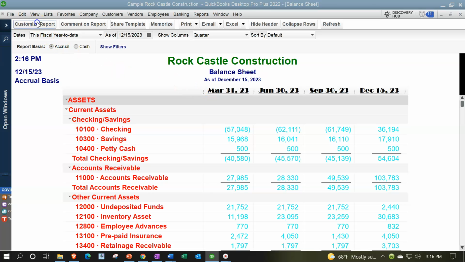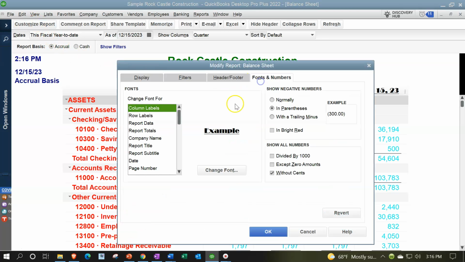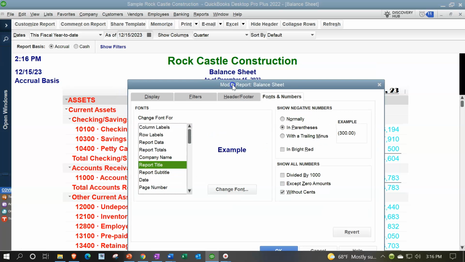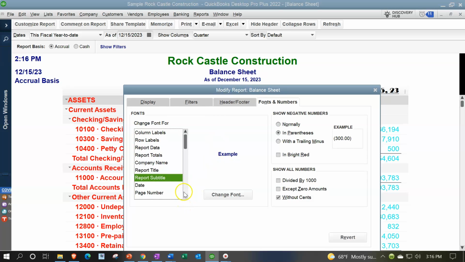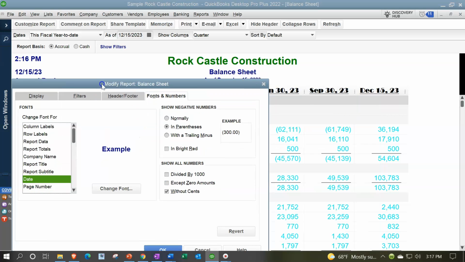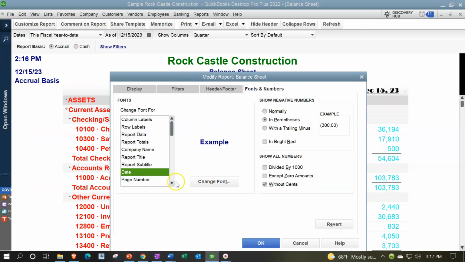So we'll go to customize, see what else we got here, fonts and numbers. So the report title, then the subtitle, the balance sheet. You could change the balance sheet, probably a common one that people might want to change. The report subtitle here, you could change that. The date of the report, which could be here. I think they might be taking this item over here. But then the page number down below, the transactions, the time, and the report basis, these items to the left, all changeable on the font.